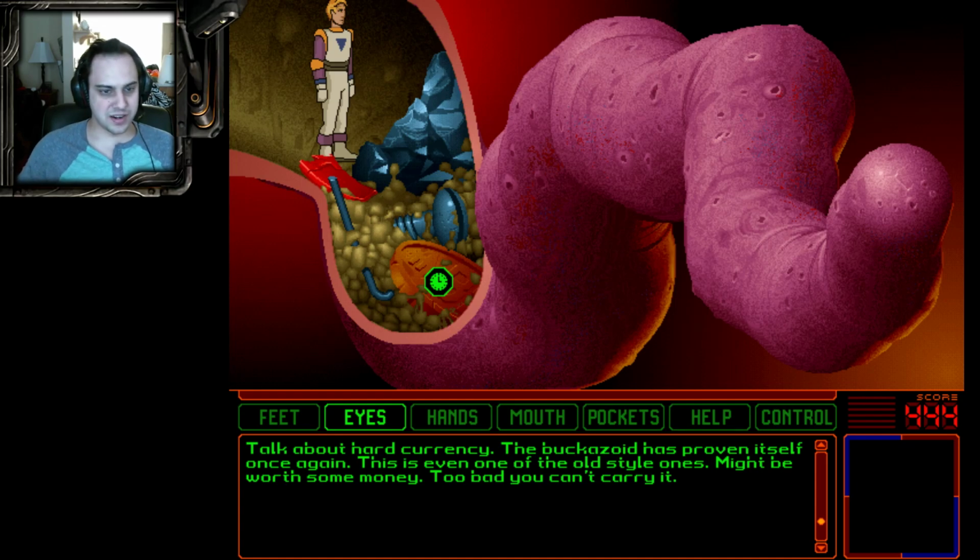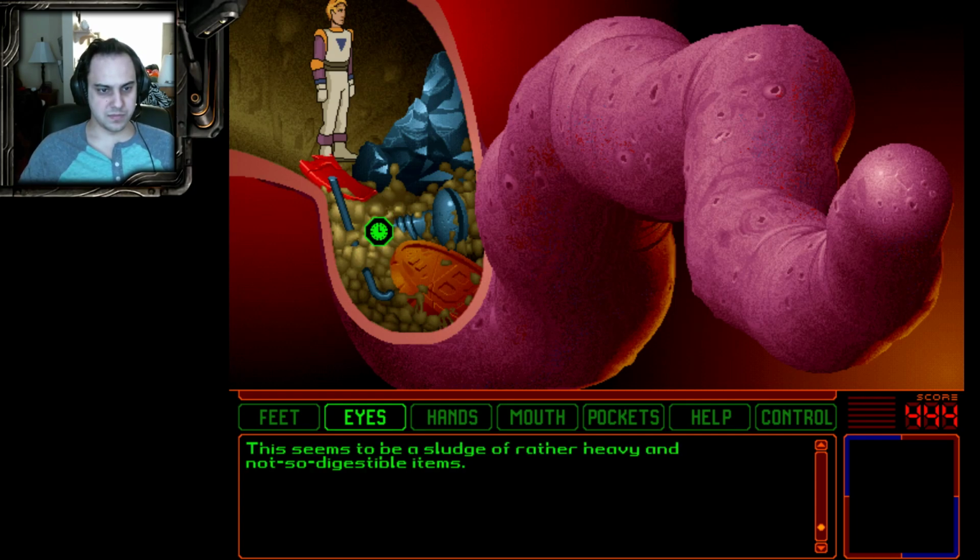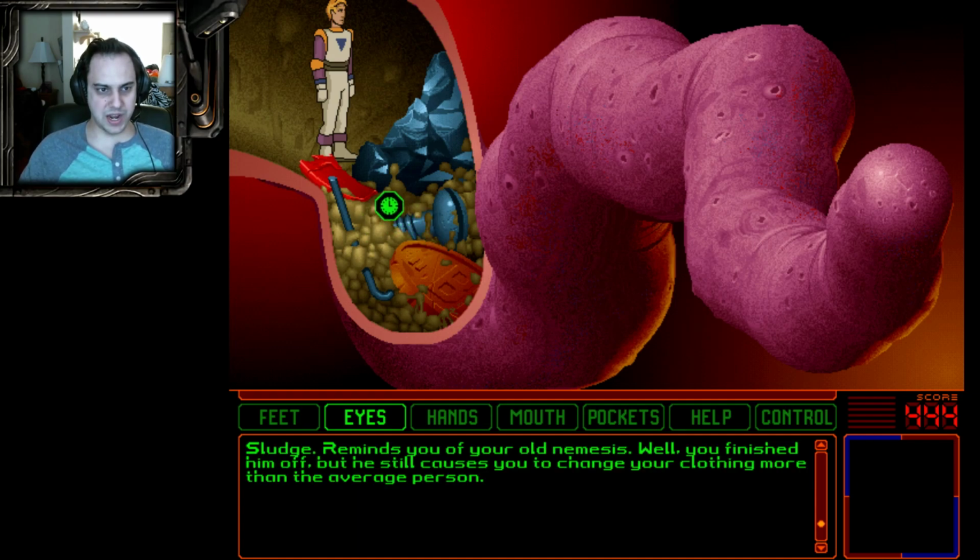Talk about hard currency. The Buckazoid has proven itself once again. This is even one of the old-style ones. Might be worth some money. Too bad you can't carry it. This seems to be a sludge of rather heavy and not so digestible items. Yeah. Sludge reminds you of your old nemesis. Well, you finished him off, but he still causes you to change your clothing more than the average person.